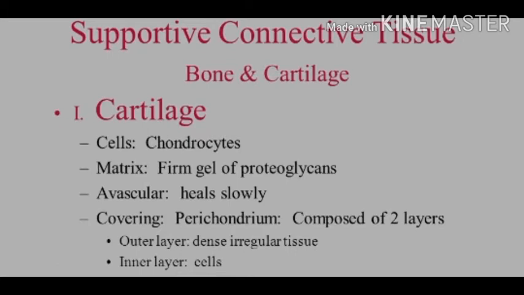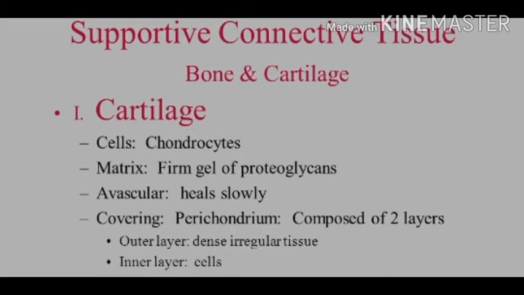They do not have any blood supply, therefore if the cartilage is damaged, it takes a lot of time to heal the wound. Where do we find cartilage tissue? Cartilage tissue is flexible, it is not rigid. Because of this flexible nature, we find cartilage in the trachea, in the nose, ear, in between the joints, between the vertebrae, etc. So cartilage is responsible for offering mechanical support as well as flexibility.